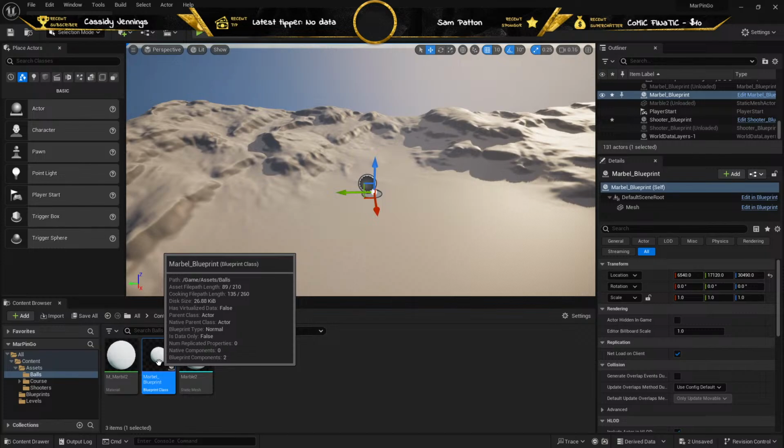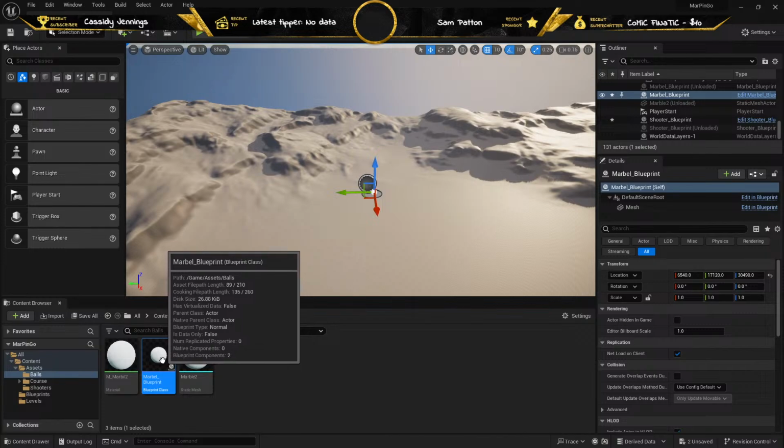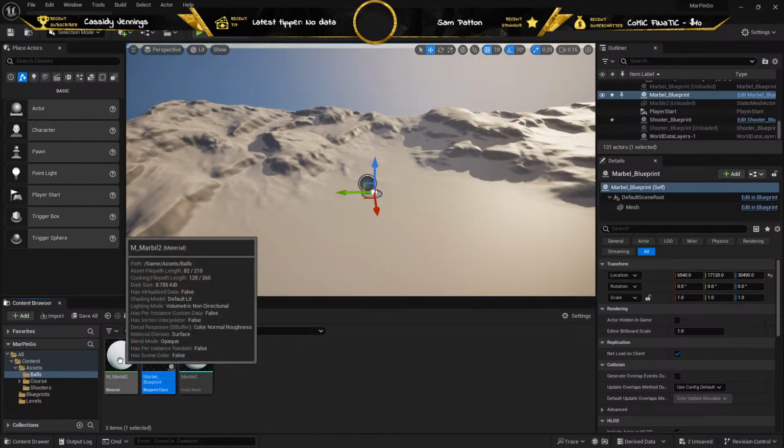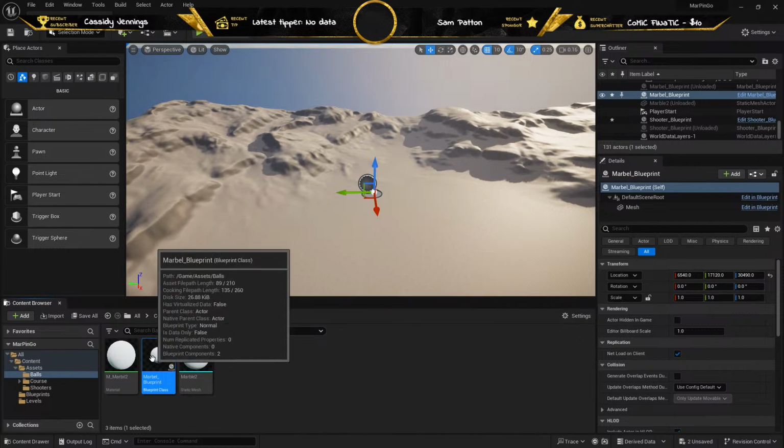The mesh that this is grabbing off of, doesn't tell me, does it? Right there. Okay, yeah, it is marble too. So yeah, the marble is the right size.